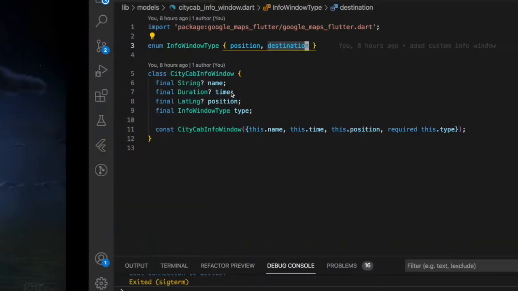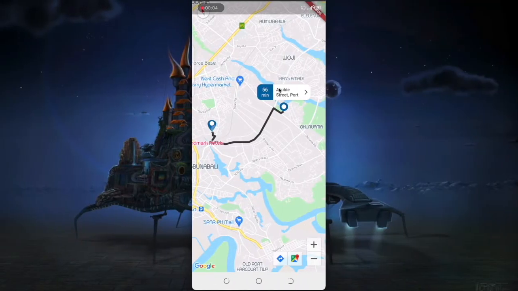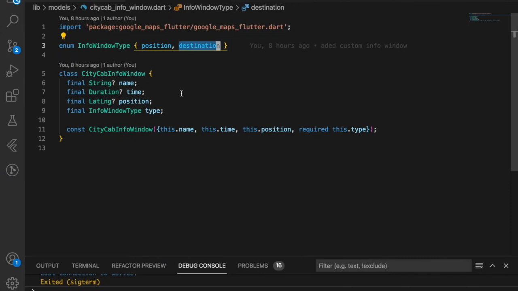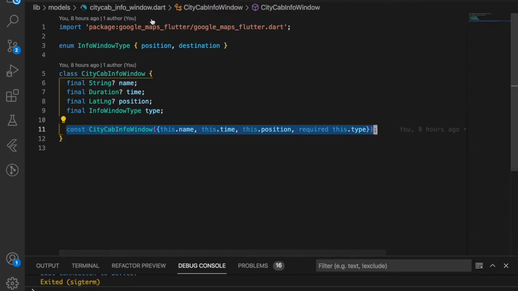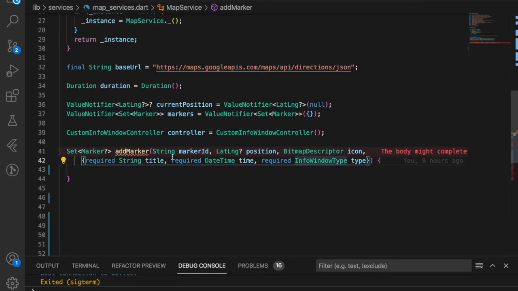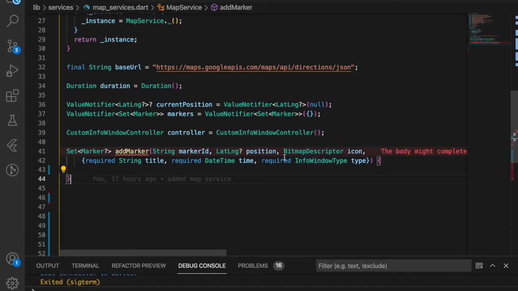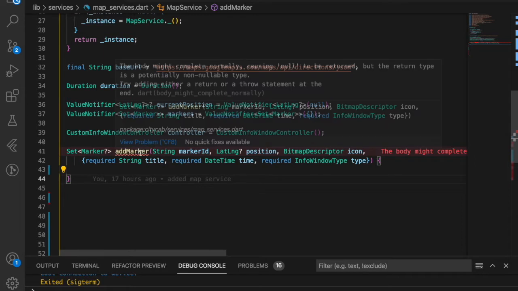So this position, what I mean here is either this position or the destination. You can specify that in the model here. So I pass that, and we are going to use that. So we're checking what type this marker is, and also what type this info window is.